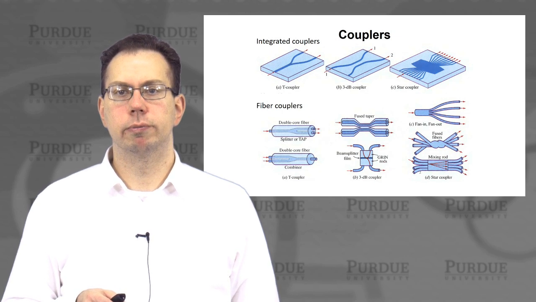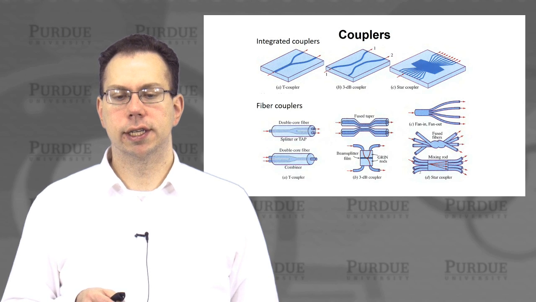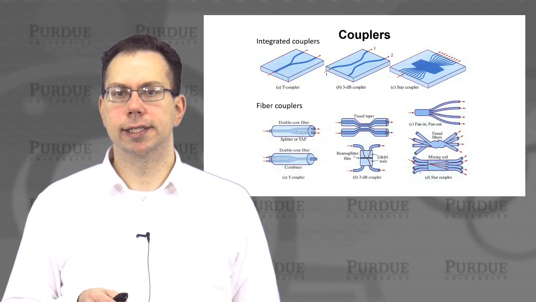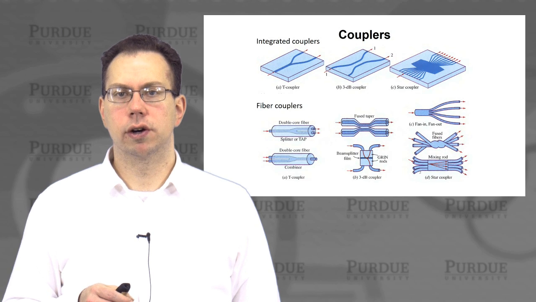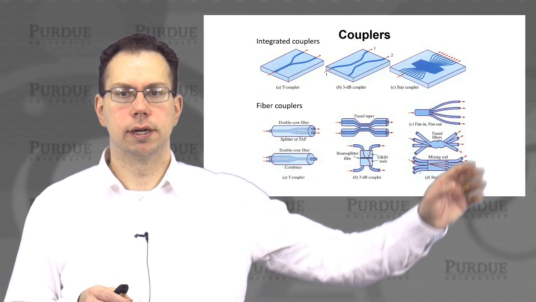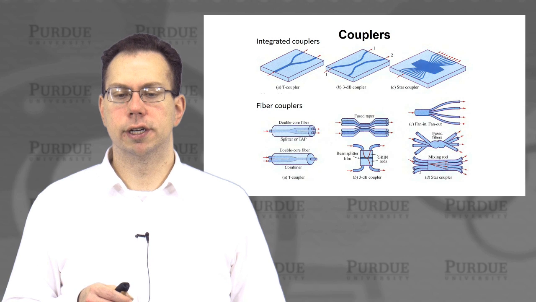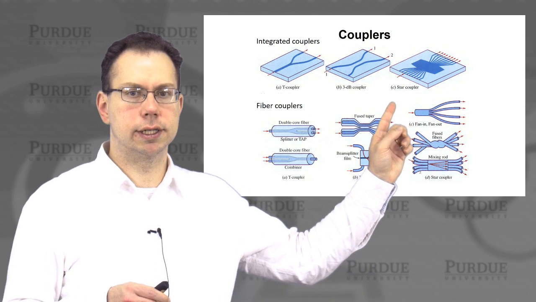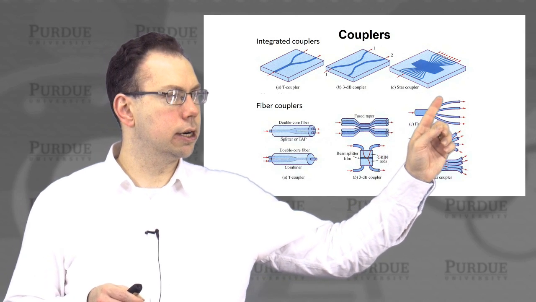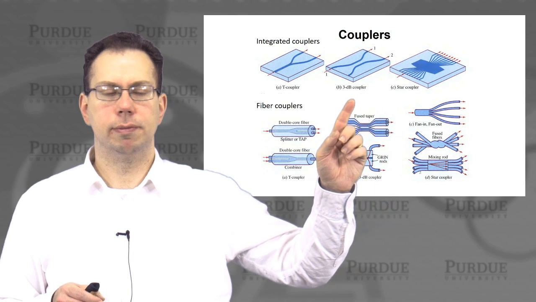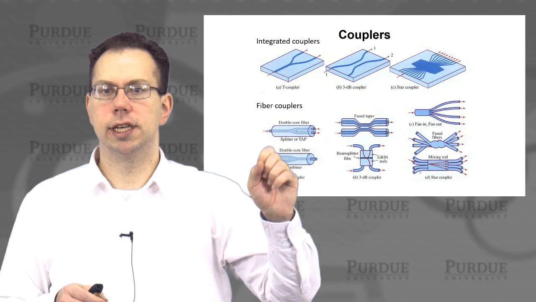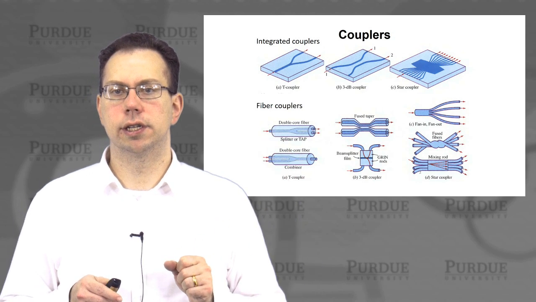So first of all, there are a number of various coupler designs. I'm mainly going to focus on contrasting and comparing fiber-based couplers, which we've talked about previously, in the context of various types of multi-core fibers, as well as fused tapers and fused fibers, which are shown at the bottom here. And then comparing those to integrated couplers, which are shown above. You can see there are actually several types of integrated couplers here, such as a star coupler, which basically takes two or more inputs and splits them evenly across multiple outputs, as well as 3 dB couplers and other types of T couplers, which will split a signal into two or more arms.